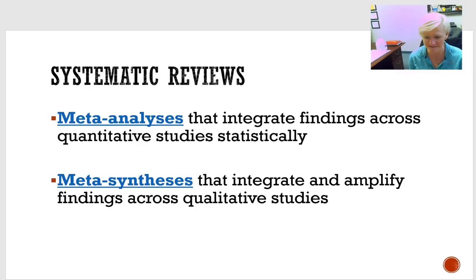A metasynthesis is a qualitative thing. That's where you take these qualitative studies and look at the findings and really focus in on what those main ideas are. But again, like we talked about, qualitative studies typically have much smaller samples, so with the metasynthesis you get those larger samples that are a little bit more generalizable.